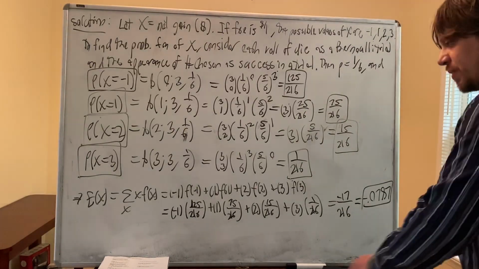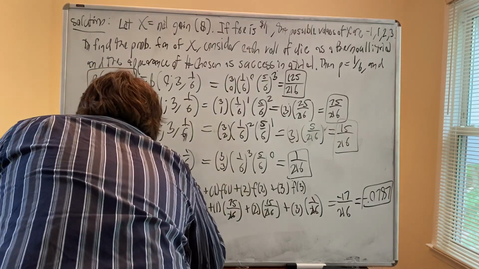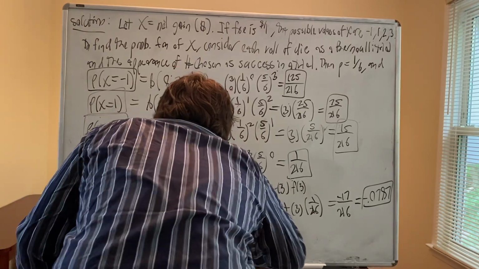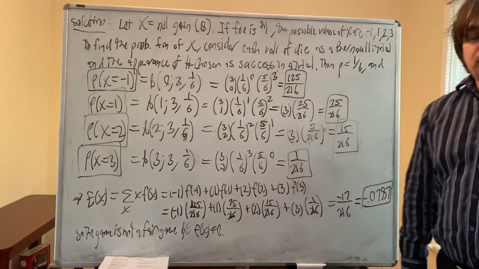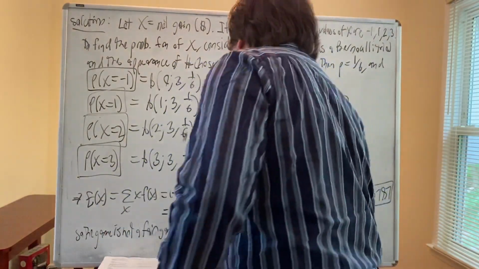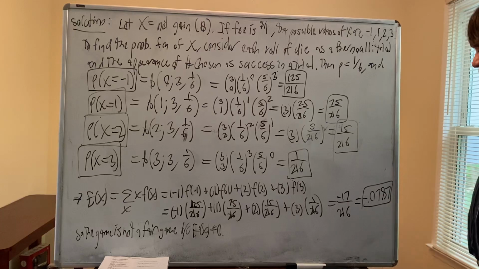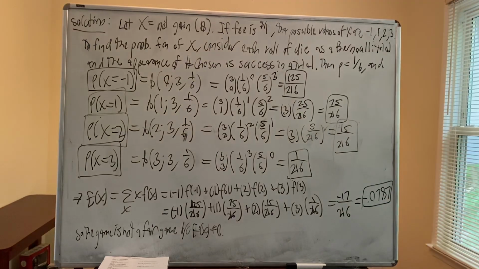Good, okay. So the game is not a fair game. And that's because the expected value of X does not equal 0. Right? The definition of a fair game is one in which the net gain of each player is 0. And here the net gain is non-zero. The net gain is -0.0787. So net gain is losing, on average, a player would lose 7.87 cents in the game. So the expected value is non-zero. Okay.